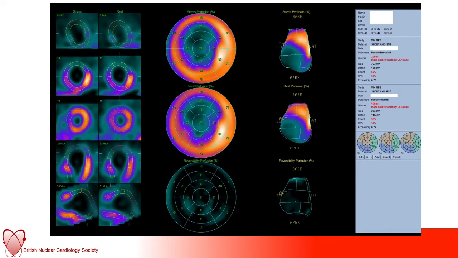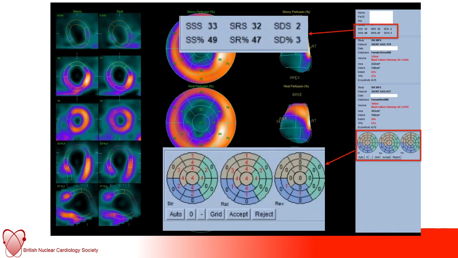Now, if you wanted to quantify that using the semi-quantitative scoring system, you can score each of those AHA segments that we discussed, from 0 being good, intense tracer uptake, down to 4 being completely absent counts. Okay, and if I just magnify these up here for you, this is my attempt at scoring. Basically, if you're scoring it at stress, it will give you a summed stress score. If you're scoring it at rest, it will give you a summed rest score. And then if you look at the SD percentage, that's the summed difference score percentage. That's this idea of how much there is at stress that wasn't there at rest, i.e. what is the ischemic burden. And here you can see it's small at 3%, which would fit with our visual assessment.